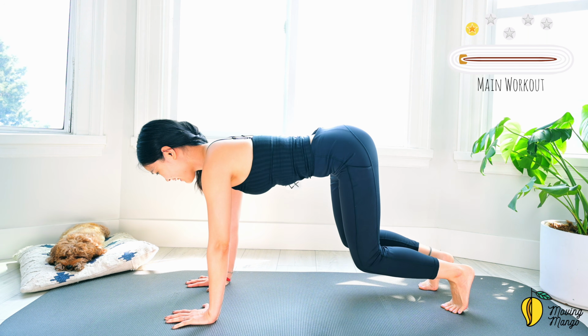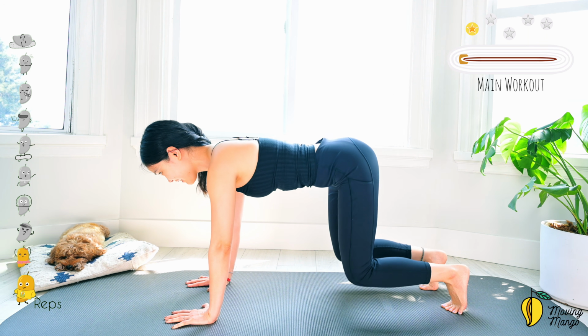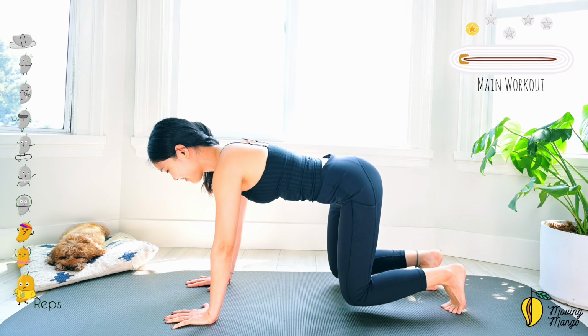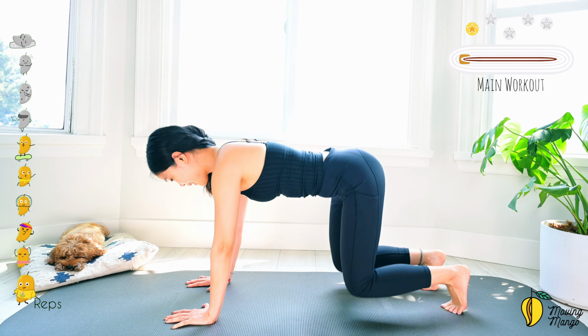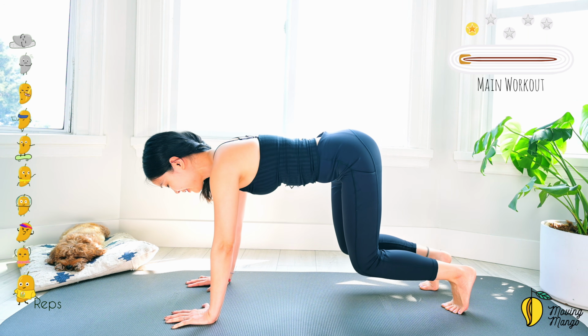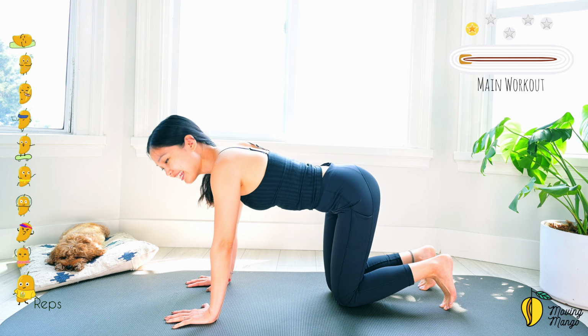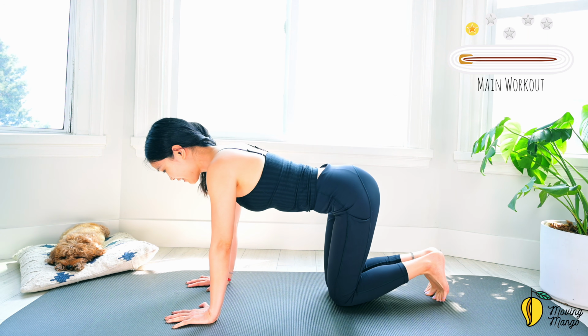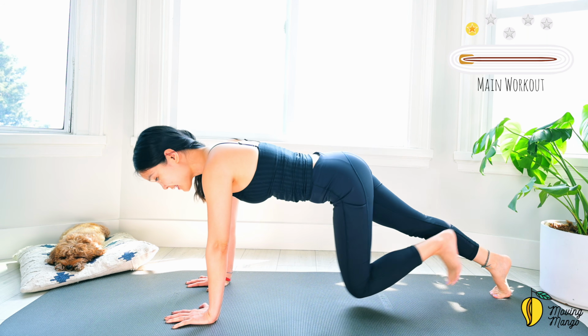Lengthen your neck. So 10, 9, 8, 7, 6, belly button in, 5, 4, just bring your knees up and down, 2, do it slowly, last one, and slowly bring your knees down. Keep your knees and your feet toward the center. And now allow yourself to inhale, lengthen your leg and your opposite leg.